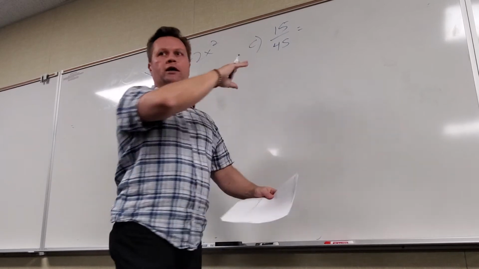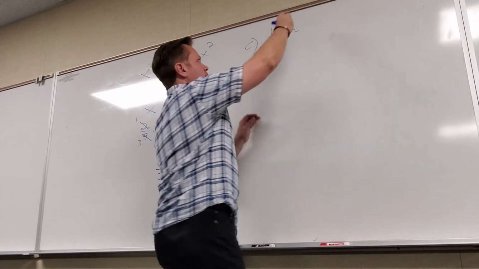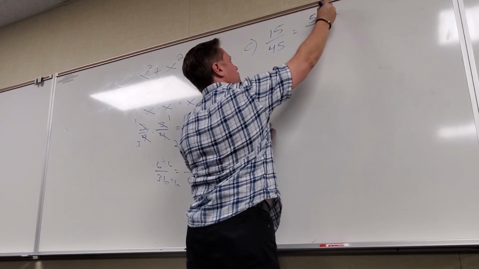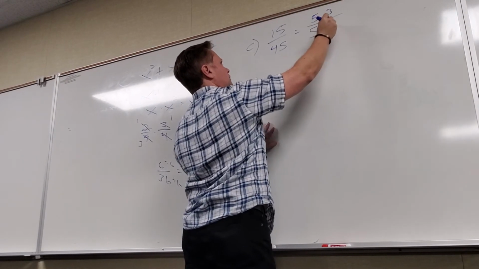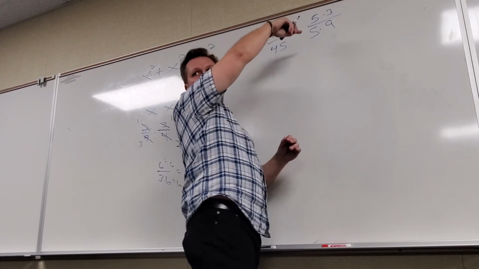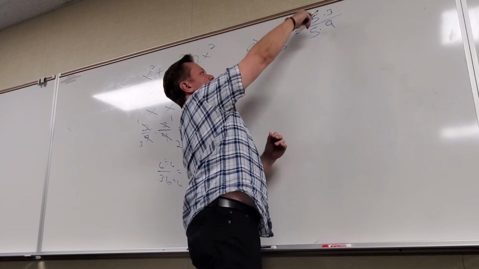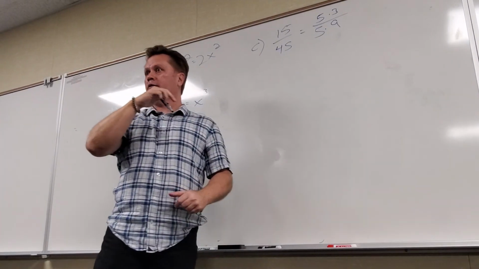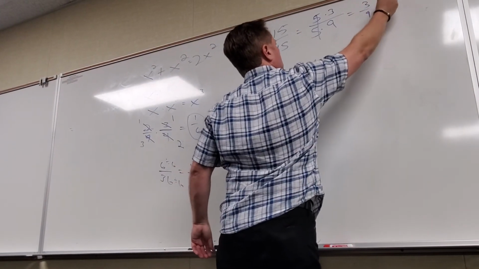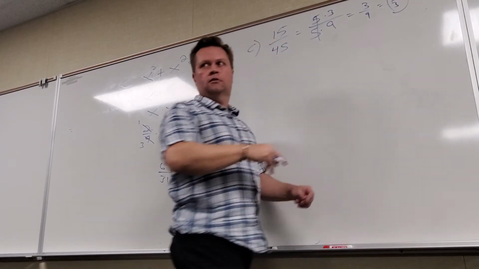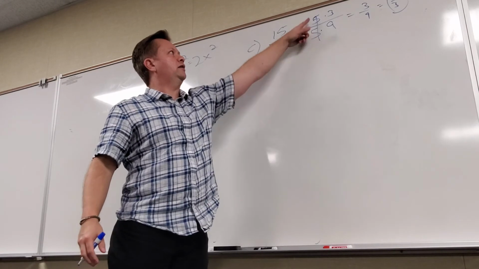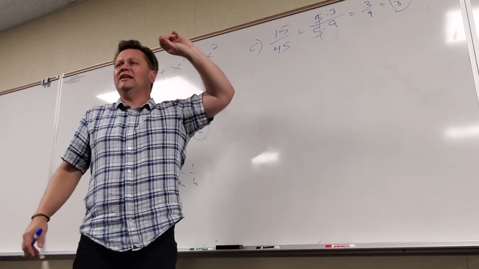I want to really show you guys why this works the way it does. What is 15 if you break it down? 5 times 3. And 45 is 5 times 9. Right? Yes. So see how the 5s, what do the 5s do? Cancel, right? Because it's 5 divided by 5. And then how does 3/9 reduce? We've done that a few times. So all you're doing there is killing the thing that's repeated because it's not needed.